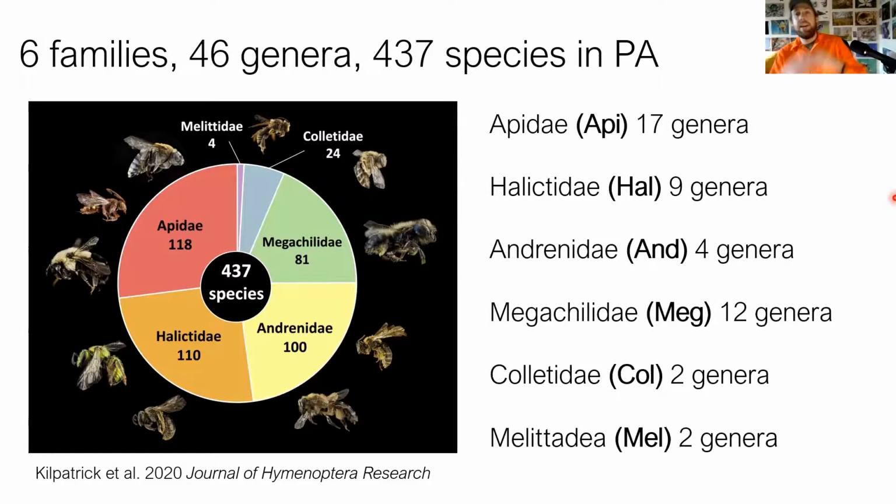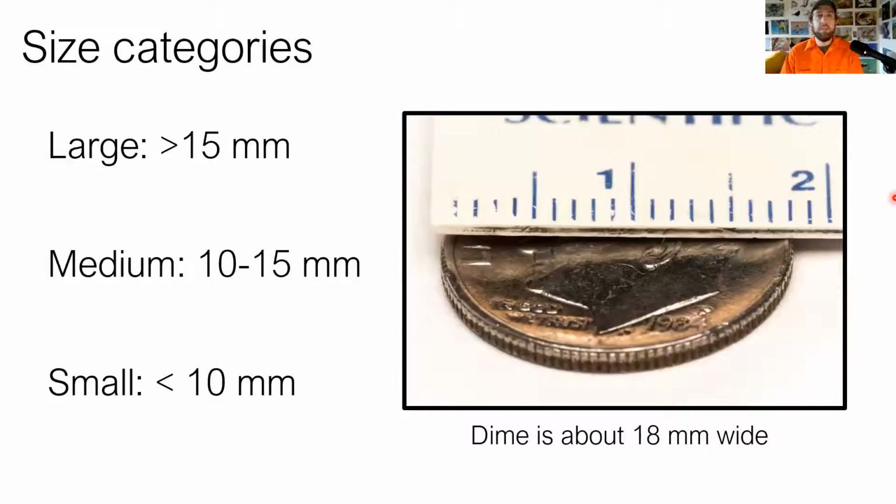So that's our hierarchy of bees. We have 6 families, 46 genera, over 400 species. So 400 species is a lot to tackle. 6 families is not too hard. So the middle ground is the genera. So if we can know all the genera, we're actually knowing the natural history of the bees pretty good.